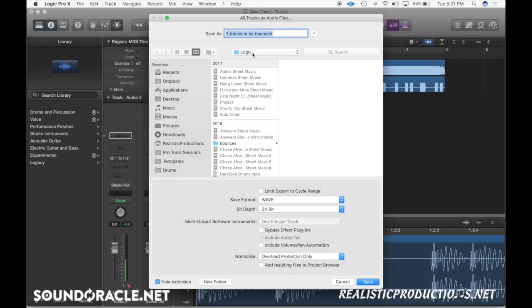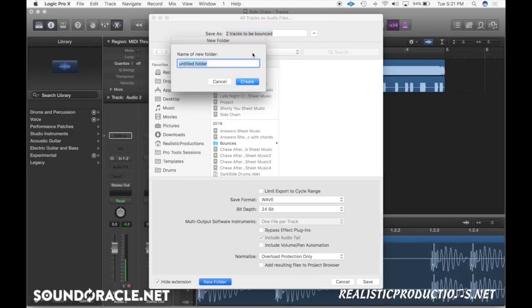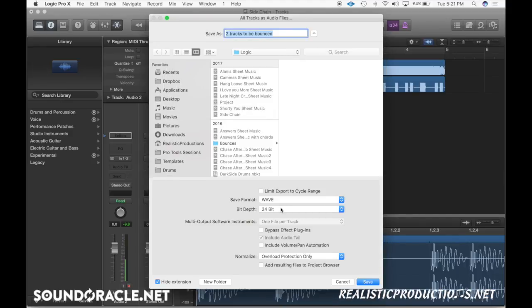Choose a folder, create a new folder for it, name it after the session, and save it in there. Then you can choose your bit depth. Usually you want to choose 24. Sometimes people choose 16 if they want to be ready for CD quality, but 24 is usually preferred, and the same goes for choosing WAV. That allows you to get that out of Logic.